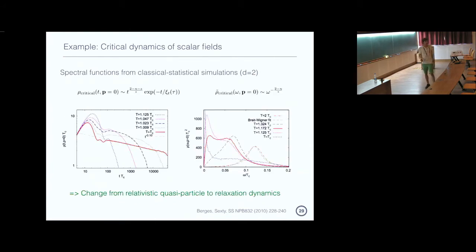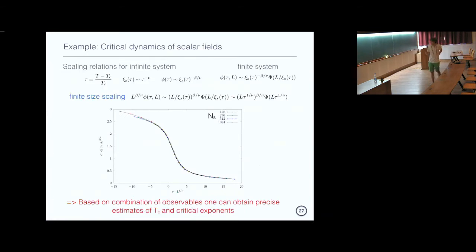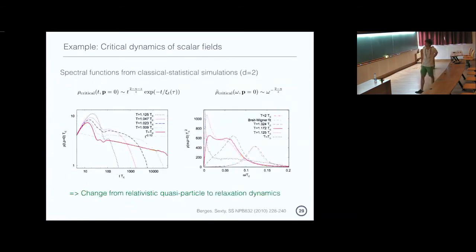Okay, so now what happens? The thing we're actually after is what happens in the vicinity of the critical point, right? Because that's where the interesting things are. And so this is really very interesting. If you compare this away from the critical point, you have this sort of propagating behavior, which is associated with these damped oscillations, right? But then if you go in the vicinity of the critical point, this actually changes quite dramatically. Namely, instead of having all these wiggles, the spectral functions start to look completely different.